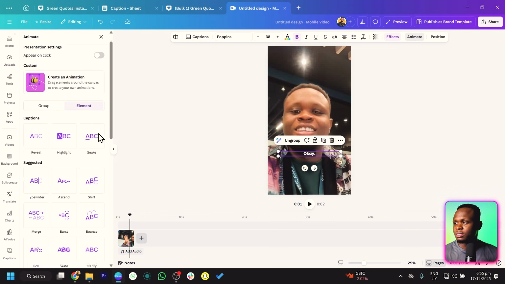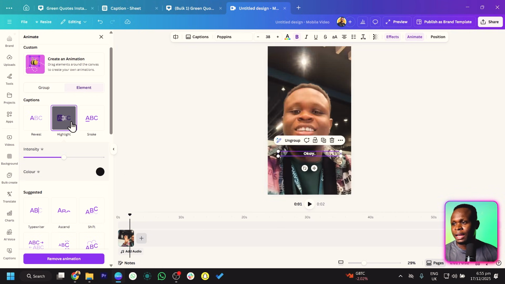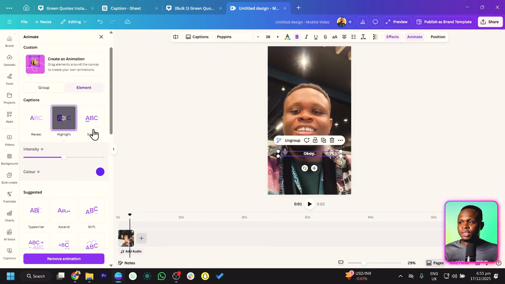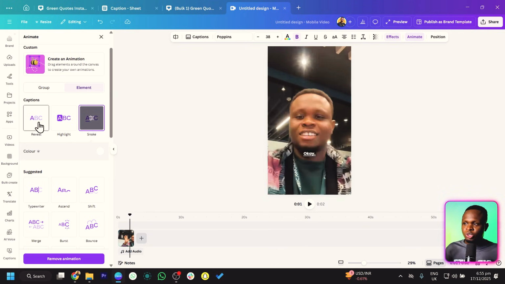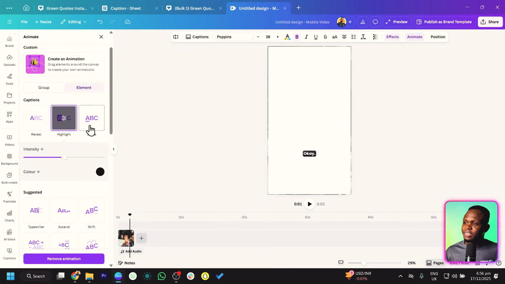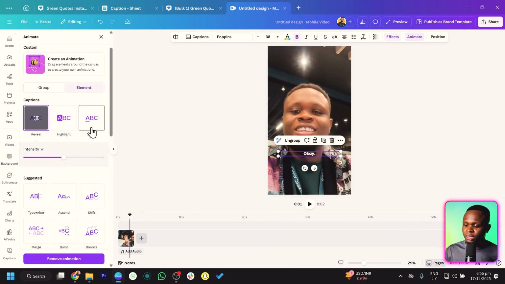The other thing you can do is to edit or customize the animation of your caption. So once you click on animate, we have the captions animation in here where you can choose whether reveal or highlight, where you can choose the color. Okay, so with the highlights, the words that are mentioned get to be highlighted in a certain color, which we can customize over here. And with the snake, we get to underline the words as I'm mentioning them. So these are the various animation options we have at the moment for captions. Okay, so you can choose any of the ones you like. Once you choose what you want, you can always edit the intensity of it.